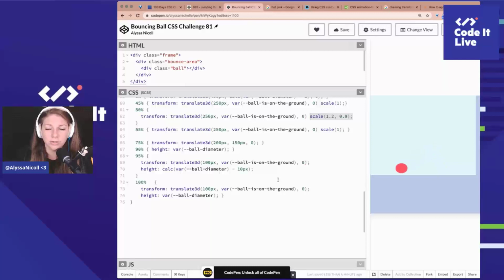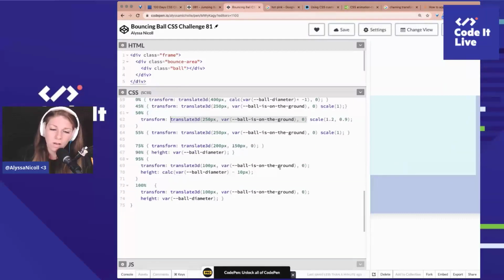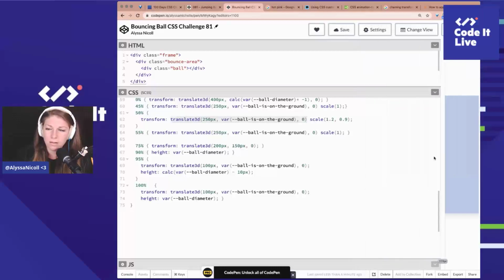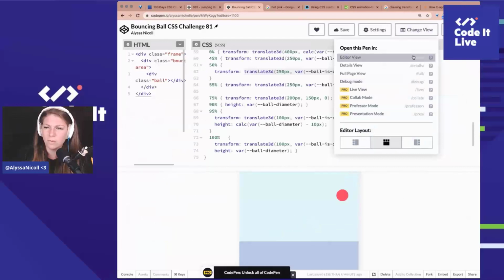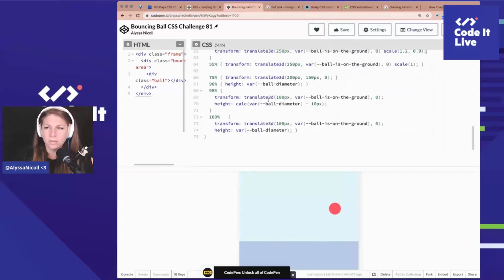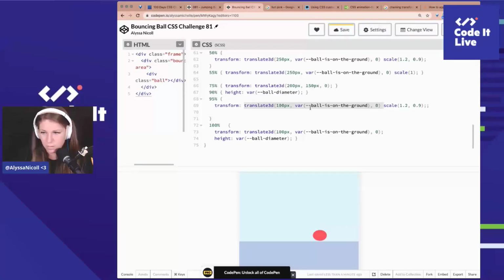But because it's another transform, it's a little bit more verbose because we have to specify where we want to translate the 3D to as well. So on this one, I'm going to go ahead. Woo! Change the view. Yeah. Maybe? Is that what I want? Okay. So for our last one, instead of modifying the height again, we're going to modify the scale. We're going to put a space between it instead of. Ooh.